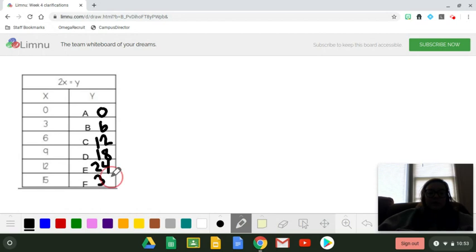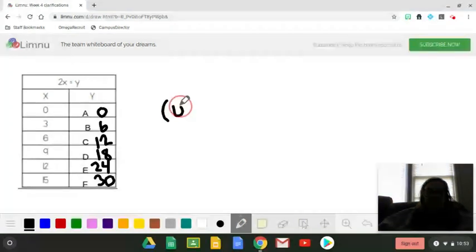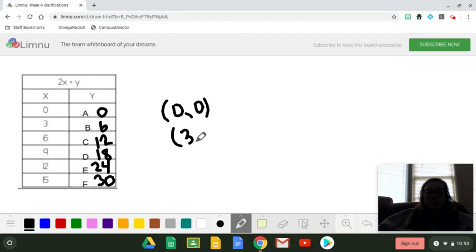Now, notice your pattern is kind of similar to the one we just did as well, because these are going up by 3 and you're multiplying by 2. That got you 6. And so this is like counting by sixes. If we were to pull these over here and make those coordinate pairs like it asked you to do if you were doing paper, you would get 0, 0, which is our origin. Then you would get 3, 6, because our x is 3, our y is 6, and so on. So you would be able to plot those points because you would go across 3 on the x-axis, up 6 on the y-axis. So I just wanted to make this video to clarify these things.